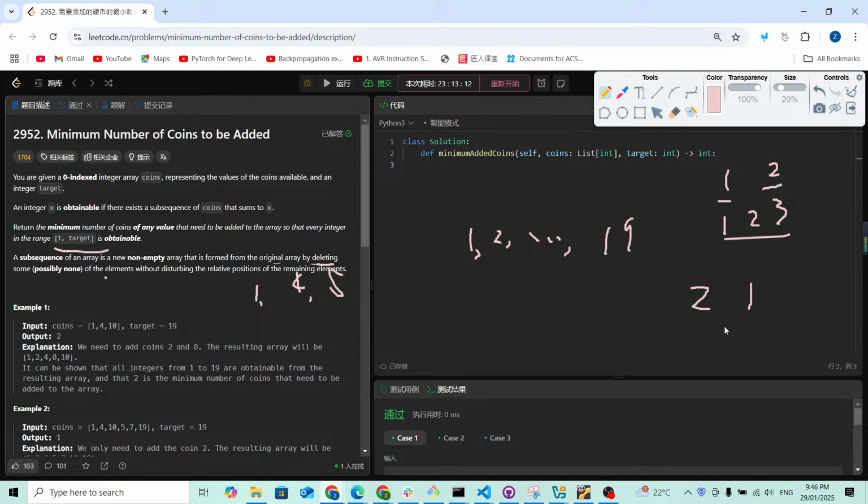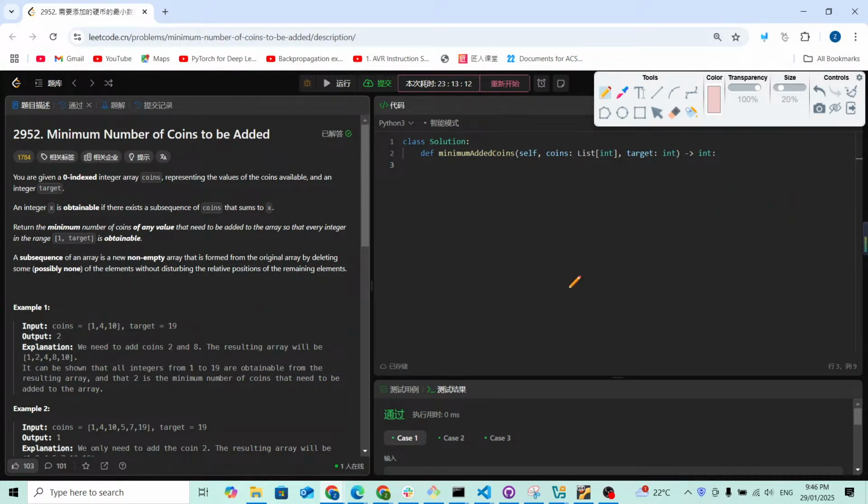It is 2, 1. First of all, we're going to choose a coin of 2, but currently we don't have a value of 1. Actually, we need a value of 1, but we don't have it. So what are we going to do? We need to add a coin of 1. Actually, we don't need to add it if we are going from 1 to 2. So this means the array must be sorted. So this is going to be the first step.